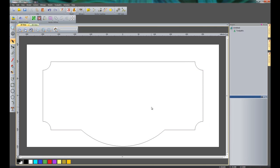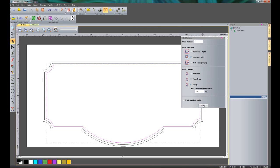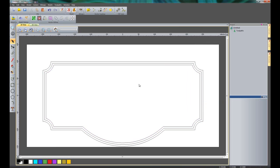Now what I'm going to do is to offset this vector. So if I select here to offset vectors, and I'm going to offset this by 5mm inwards. Select the vector and click Offset. Now with this offset still selected, I'm going to offset that again. So there you can see I've created this nice border.